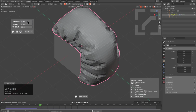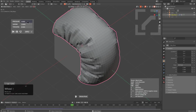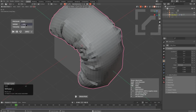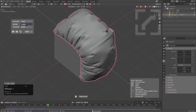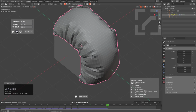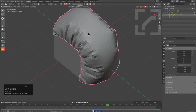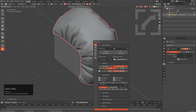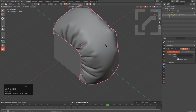But you can also turn it off and actually see your settings take place as it propagates further in the timeline. And then scrolling through shrink, you can just scroll it to whatever level you want. If you shift scroll it, you can scroll it by even finer increments to get just that perfect shrink amount. And then let's say that you're done on a modeling level and you want to proceed, you can actually click apply and click the checkbox, and it will apply it, removing the modifier from the stack, allowing you to put a subdivision on it and set smooth, and you're good to go with a pad.